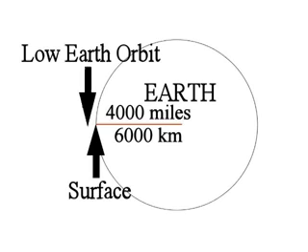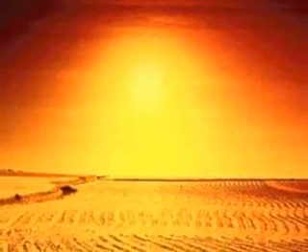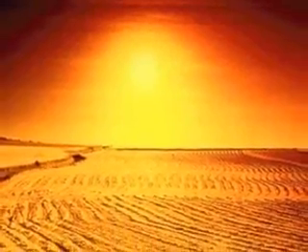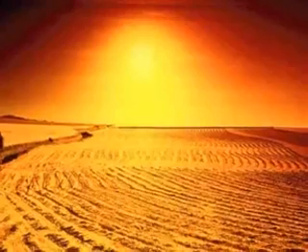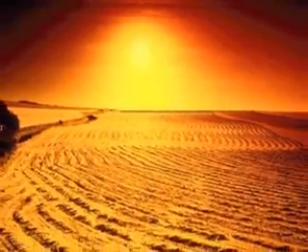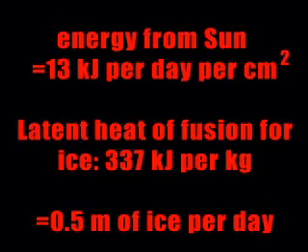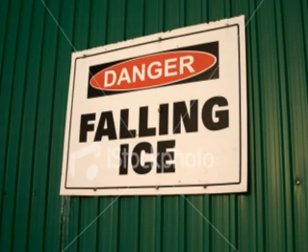Secondly, of course, it doesn't matter whether you're in orbit at the equator or on the surface of the equator. You will receive the same energy per unit area. Put simply, ice would survive above the atmosphere at the equator for about as long as it would survive in the desert. Now the sun supplies enough energy to melt about half a meter of ice per day at the equator. Hovind's ice shield would have melted and fallen to Earth within the first day. Clearly this is inconsistent with Hovind's statement that the ice shield was there for over 2,000 years. So, do you want a second go, Mr. Hovind?